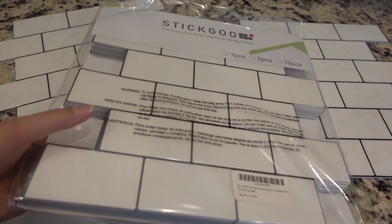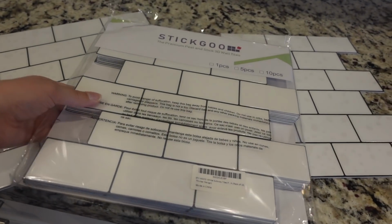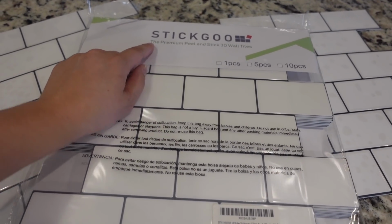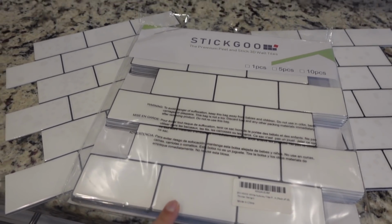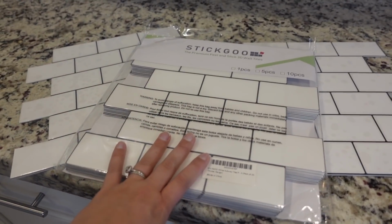I'm very excited for that. But yeah, so this is what the tiles look like. They just come in a big pack of 10, and they're just big stickers. It's stick goo. Like I said, I will link down below for you guys if you're interested. I am so excited to try them, but I am super curious if they're actually gonna stick. So I need to make sure I take all of this off and prep it really well.